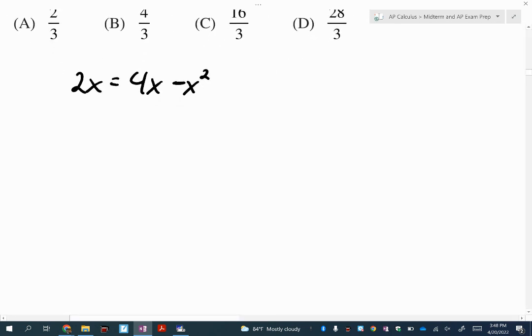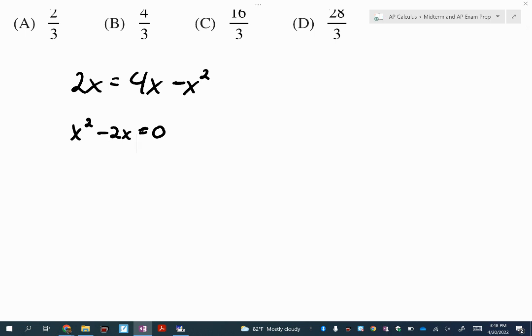You set them equal to each other to see where they're going to intersect. I'm going to repeat that, Cameron. When you get this question, guarantee you get a question like this. Set them equal to each other to see where they intersect. Now I'm going to solve this. I'm going to move the x squared over to make it positive, move the 4x over to make this minus 2x equals 0. That's algebra.